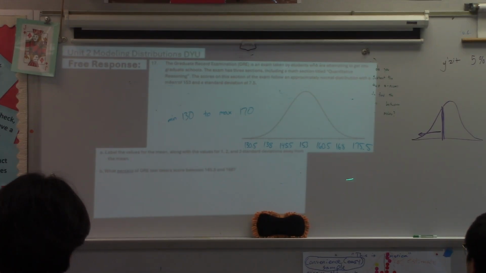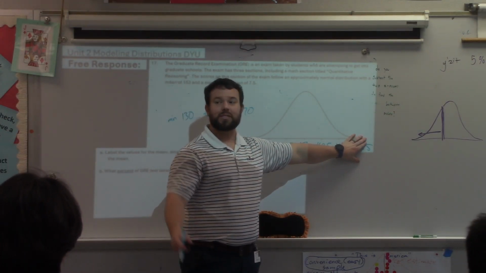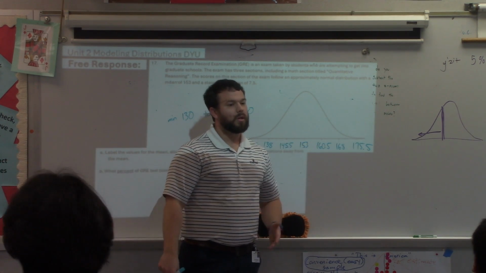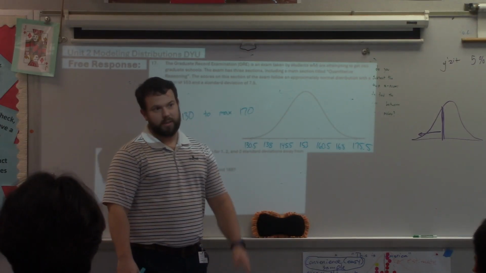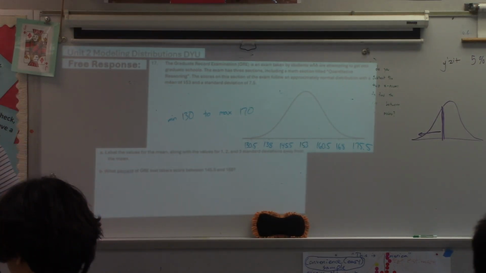So what does that tell us about the distribution actually? That the actual distribution isn't symmetrical. If we can't actually get here, if that's impossible, and it's not symmetrical, what else is it not? It's not normal. So all of this work we did here, it's actually impossible. Just want you to know. But you did exactly what I wanted you to do. I left this on there for this reason, to have this discussion.